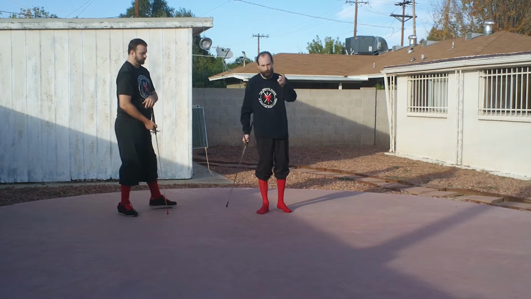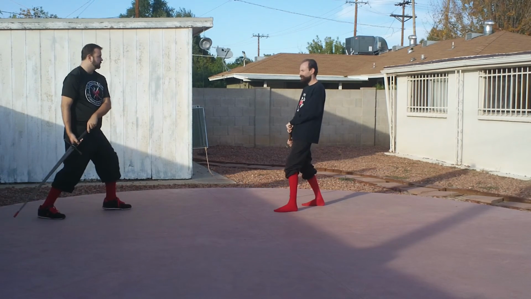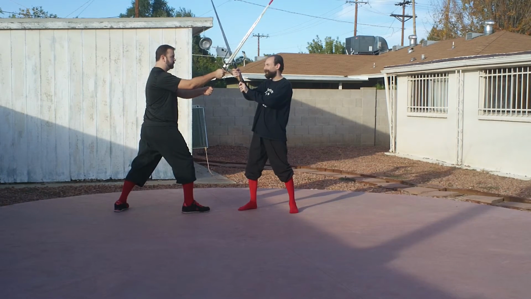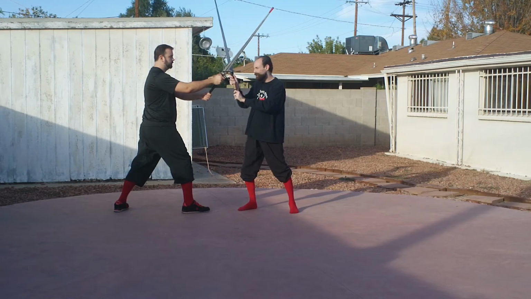So Chris is going to show it, and then I'll show it from the other side. So I'm in a guard that's not threatening him. Here, he performs the cut, and we're at a bind. Right? I have to do that. I have to parry that, or I'm going to get hit on the head. He knows that I'm going to do that, at which point he does one of the close plays.